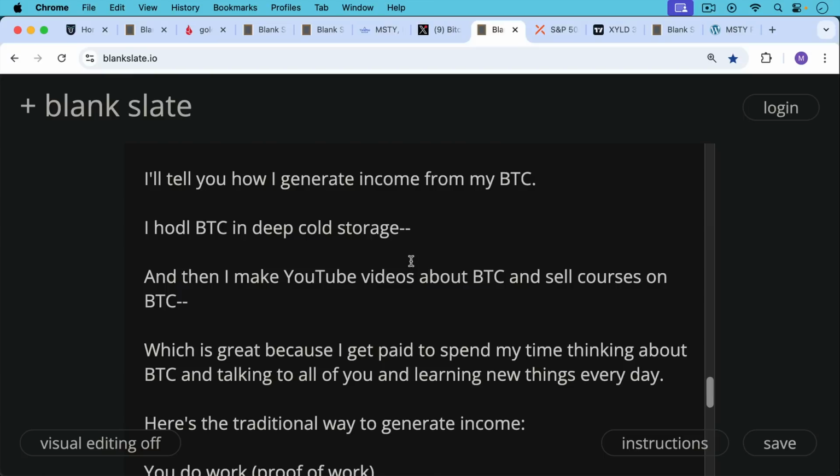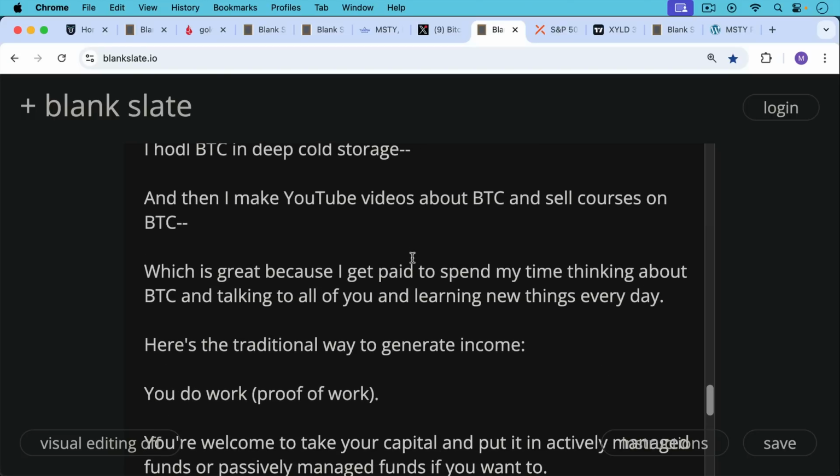So I consider myself very lucky. I don't know how I stumbled into this. It's very strange, especially since I started out as an English and music major many years ago. But here I am doing this, and there's lots of room for people to work in the Bitcoin space. If you're obsessed with Bitcoin, you can do graphic design work, you can do business development work, you can work for a Bitcoin company, you can do many different things.